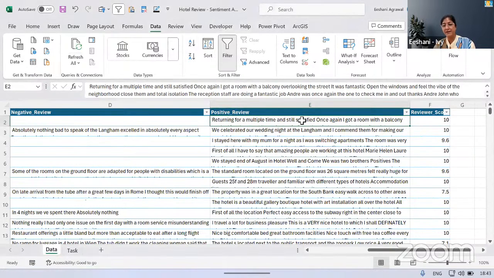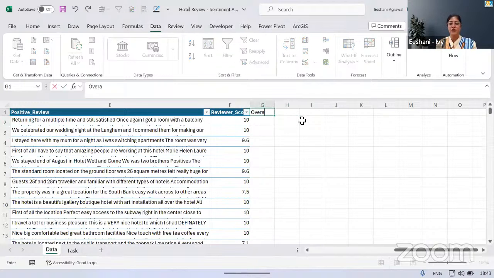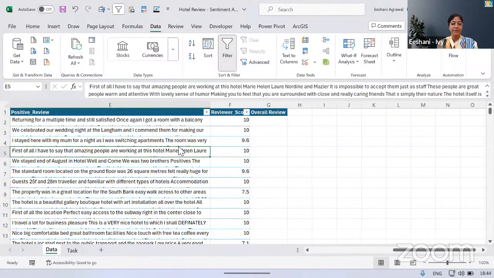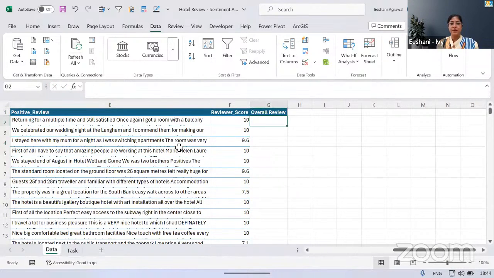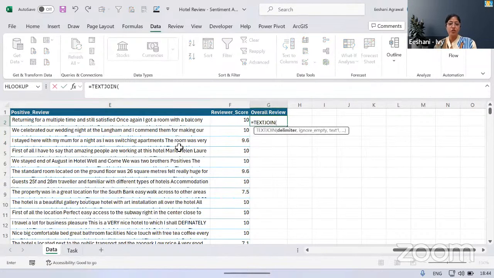We have to concatenate. And in today's time, there is nothing better than a function called TEXTJOIN. So I'm going to use this function, equal to TEXTJOIN. The role of TEXTJOIN is to join the content of two cells or multiple cells. I'm going to give the delimiter as a space, a dot, and a space, because I want to add two things together, probably not a space at the end.